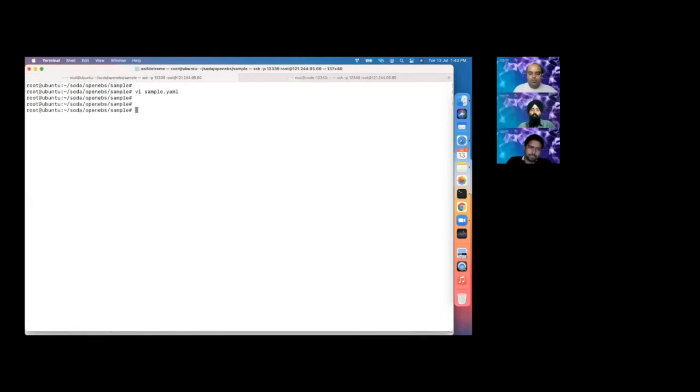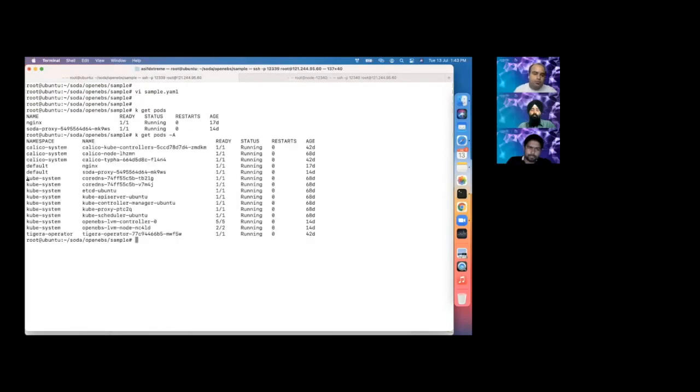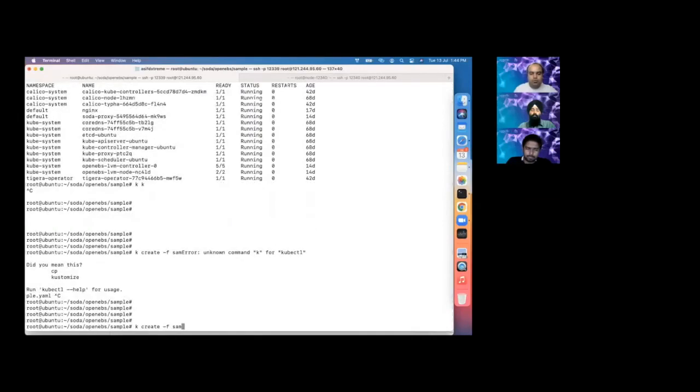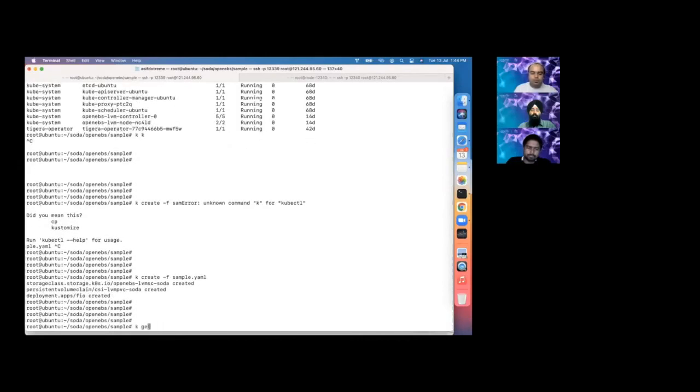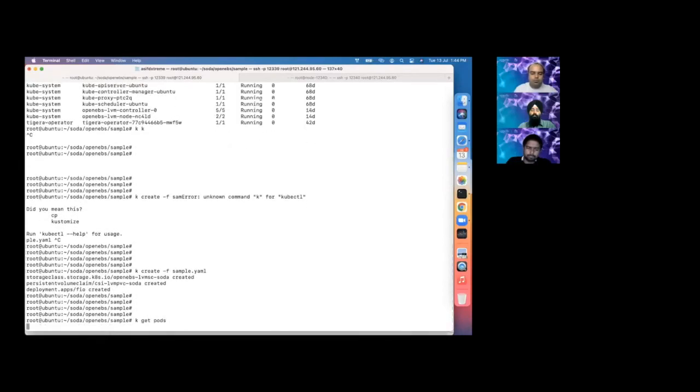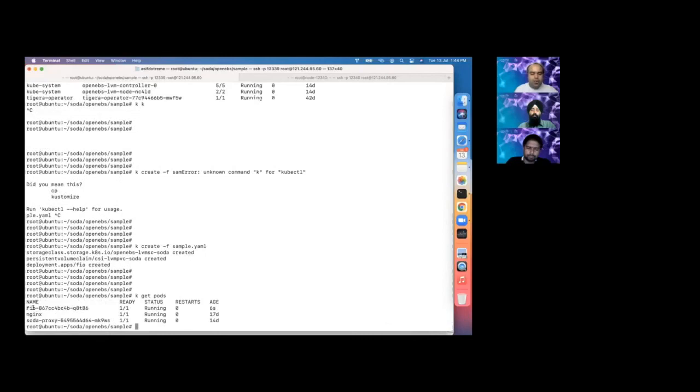Okay. And we are using the OpenEBS LVM CSI driver for this demo. So let's deploy. Okay, so we have this pod running.